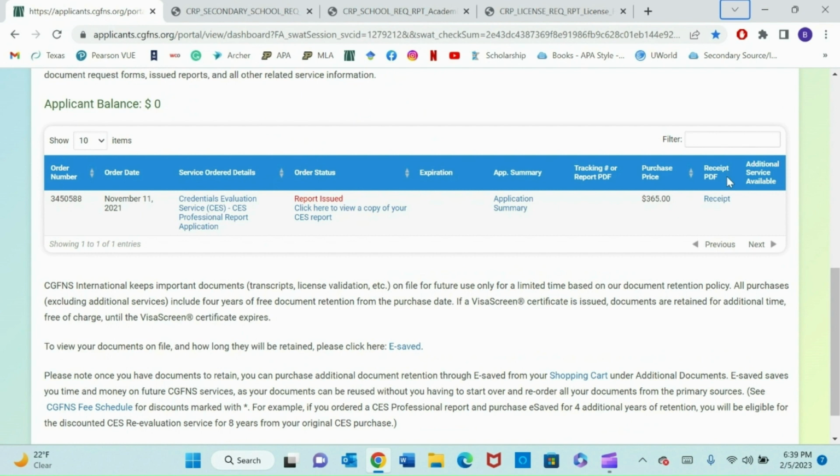So here, once CGFNS receives the forms, they will update you via email, and on the website too, you can see it here. Maybe in the order status, it will show received, and once it goes to the next step, before your item is reviewed, it will say something like under review, and once your item is reviewed, it will say it has been approved, accepted. Or if there is something missing in your form, they will let you know via email, and then you will see a different kind of sign.